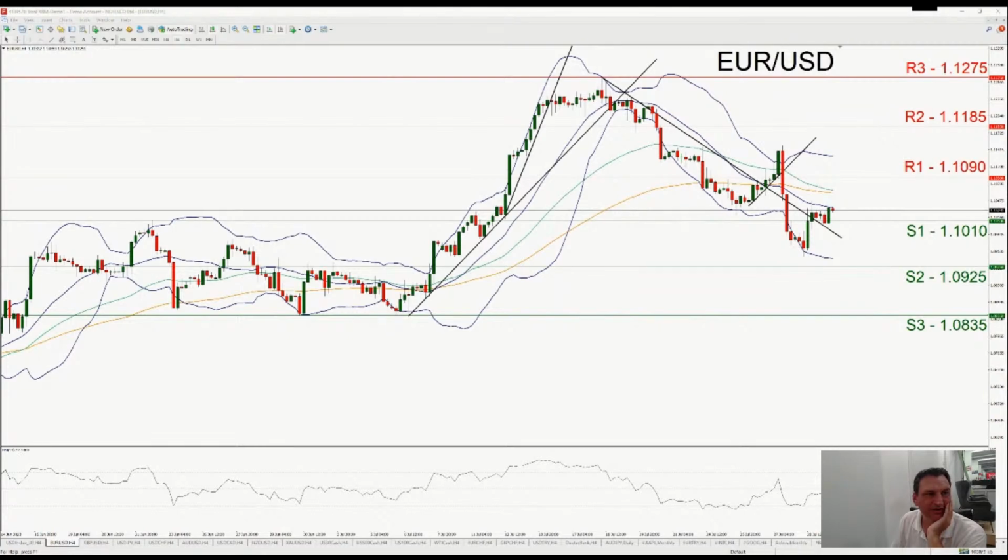It's on a more fundamental level, I would be noting that there are substantial worries about the economic outlook of the Eurozone, especially about Germany. And that tends to imply more or less that we may see that outlook, that pessimistic outlook, practically weighing on the common currency, or at least clipping its gains.